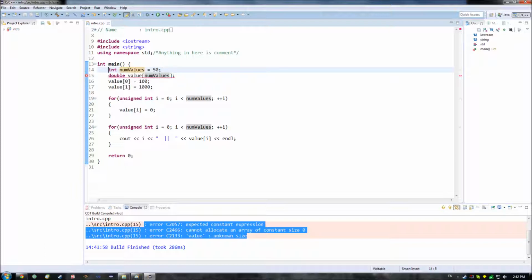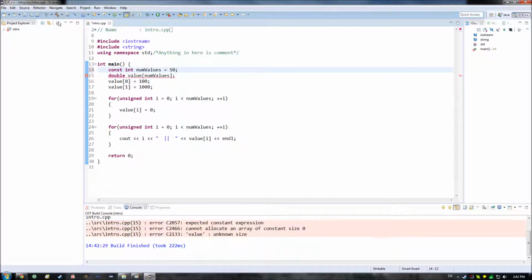But there's a way of fixing that. The const keyword says that whatever type you have here happens to be unchanging. Whatever value this gets assigned, you are not going to change that. And it also has a couple of other key things.